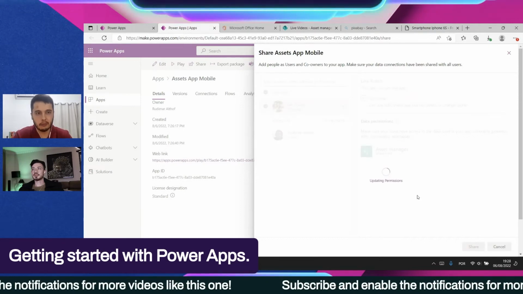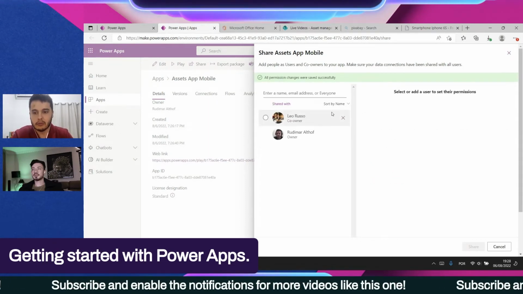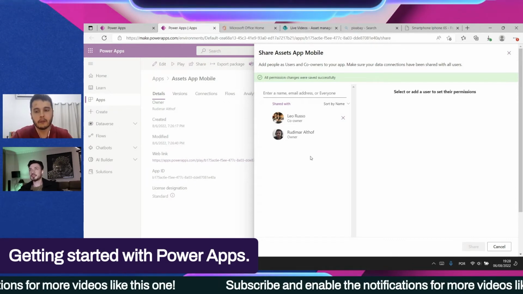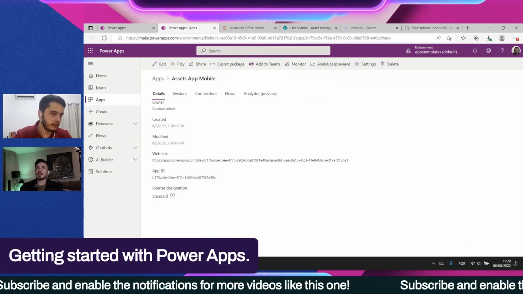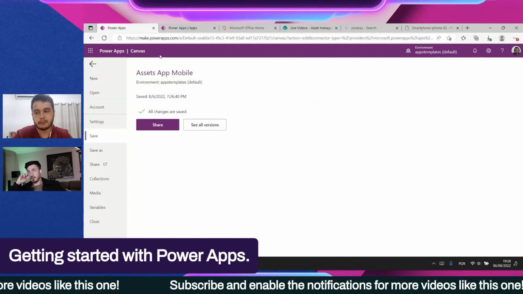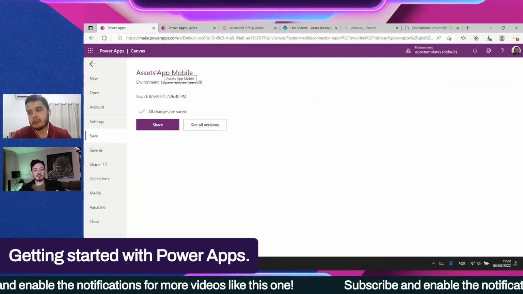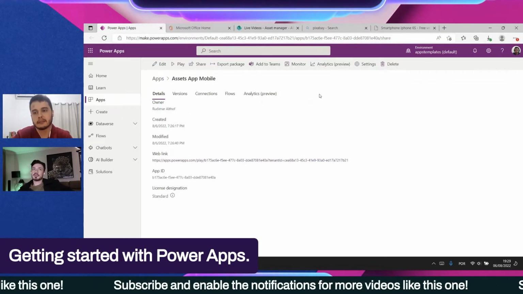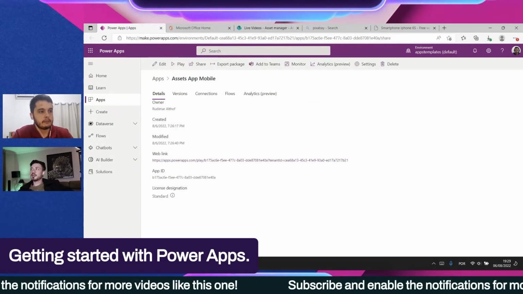So he's going to receive an email inviting him to use the app, and he can already have access. So I'm going to let Leo show his screen to show how he, as a user, will see the app. Just a second. Let me close my app here too, because let's imagine Leo wants to edit. He cannot edit while I have it open. So I need to close this tab and sometimes wait a little for the back end to sync and know that I already closed it.